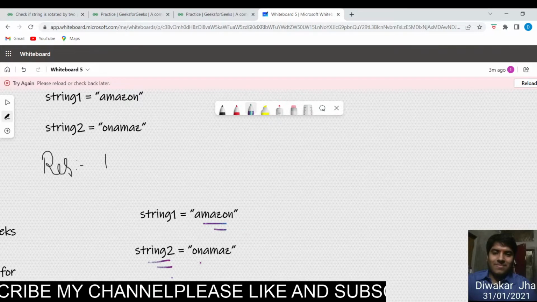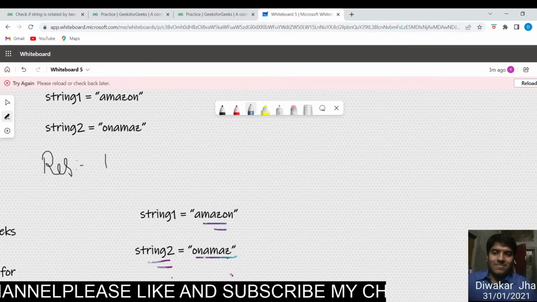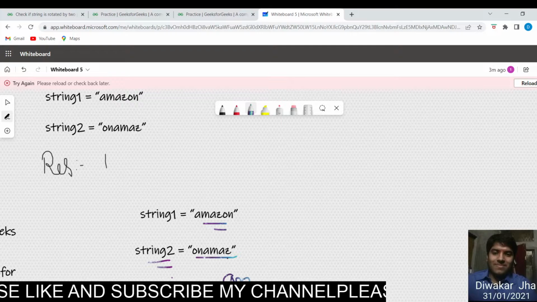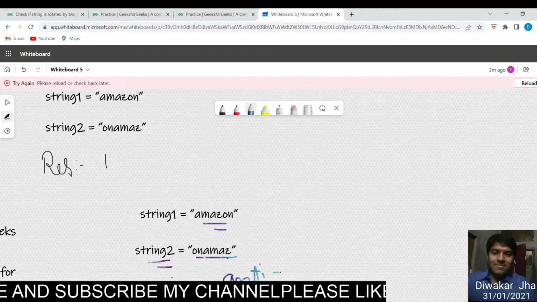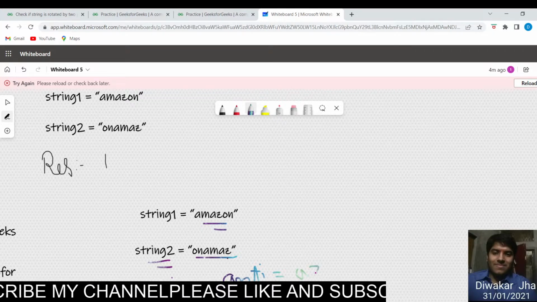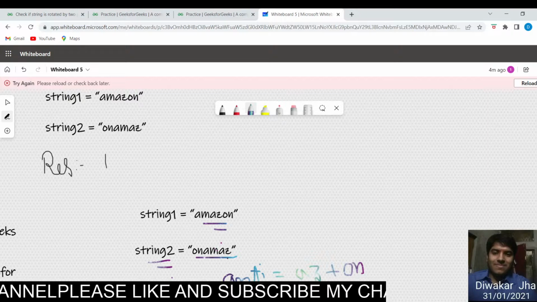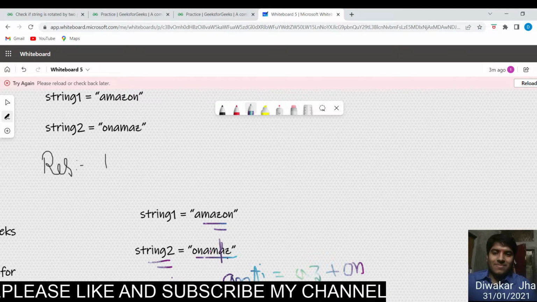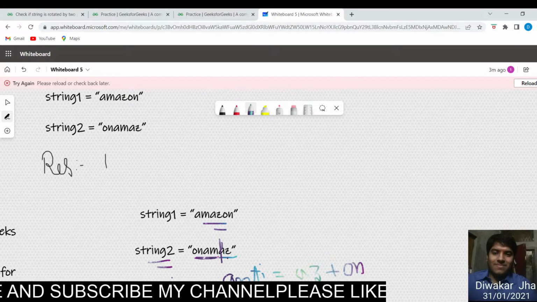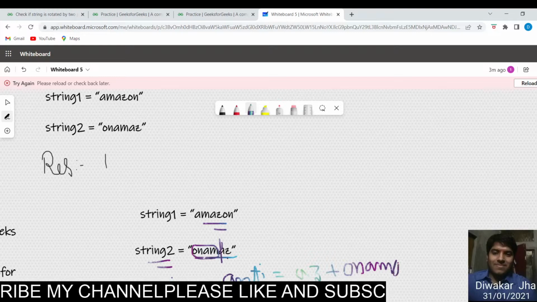You have string 2 like "onamaz". If we rotate the last two characters, firstly we will check anti-clockwise. We take AZ first, plus the first four characters, ONAM. We divide the last two characters AZ and add them with ONAM.